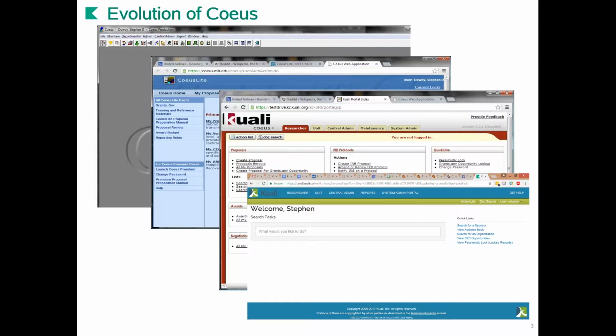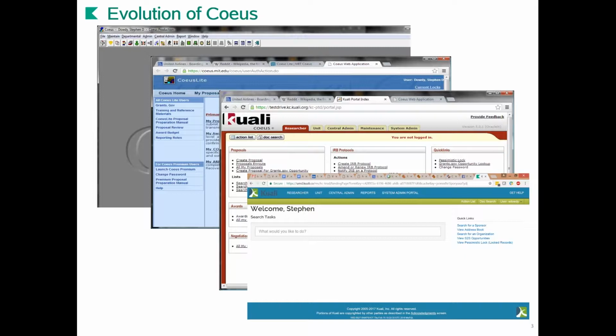So for those of you that are on 521, you sort of see that Kuali COIAS look and feel, of course, unless you've modified the front end screen and changed the look and feel, but the 521 was supposedly functionally equivalent to MIT COIAS. And functional equivalency basically meant that the core features and functionality that existed in the old MIT COIAS were now present in Kuali COIAS.